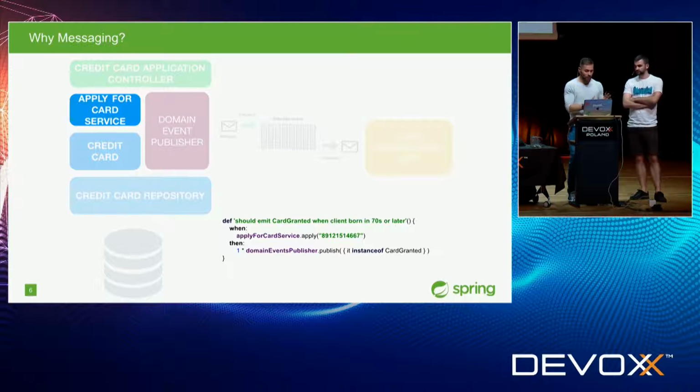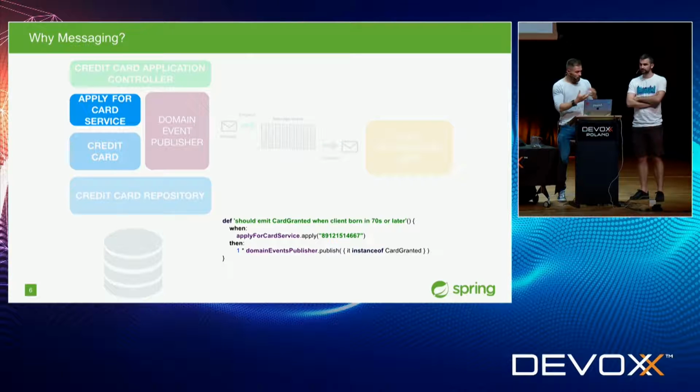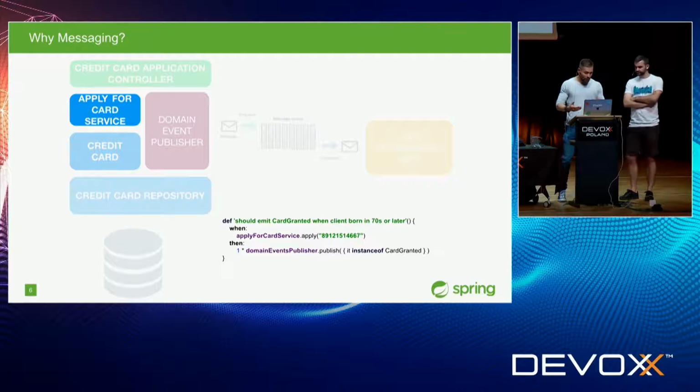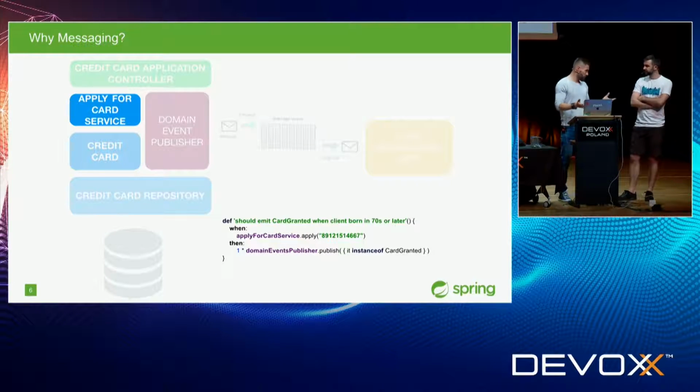The first test that we have written took in isolation the apply for card service. We did a unit test, which is very fast. It gives us a fail-fast feeling, right? It can test the business logic depending on the conditions if we emit proper events. That's a good test. Yes. We have used TDD. It led us to a good design, etc., etc. You should have as many of those as possible. Makes sense. But then on top of that, domain event publisher is not tested, right? Yeah. And even though there is no implementation, the test passes, so we need something more.